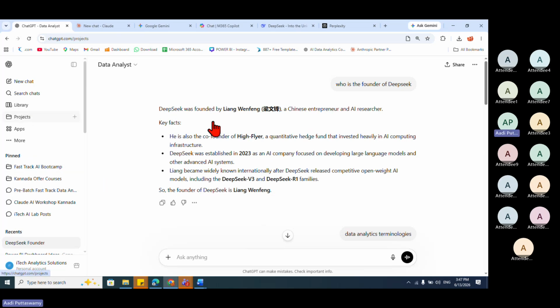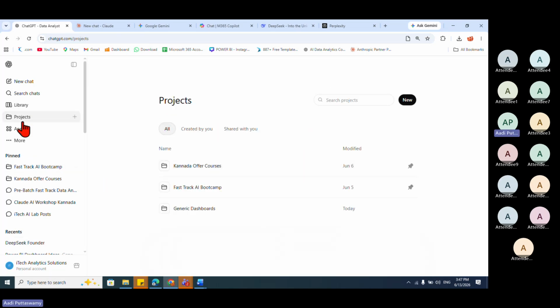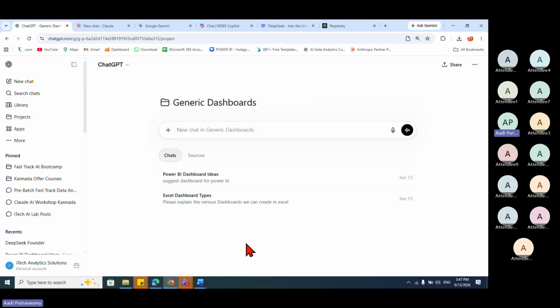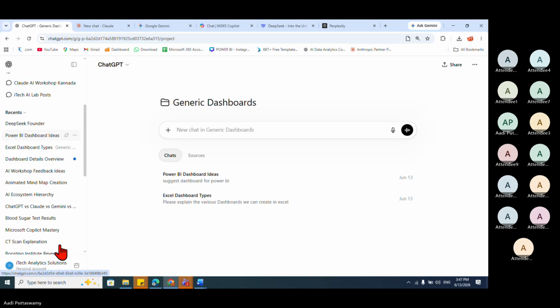Projects also, I showed you that you can create your own project, and then all the chats will be listed there. Not only chats, if you're generating images or whatever, everything will be available. Now we just gave one image to create, so let's see what has happened to that particular image.